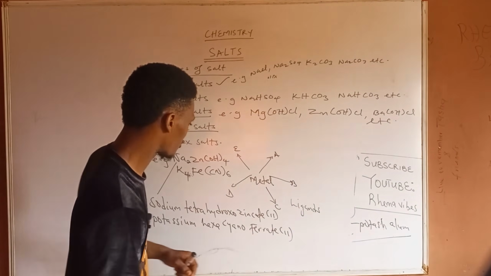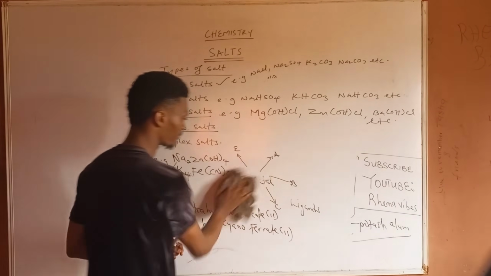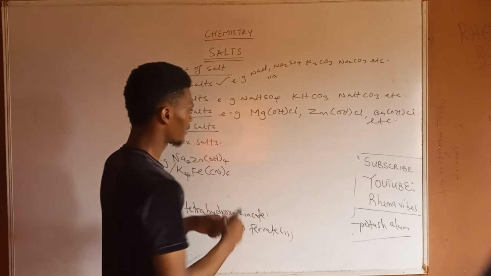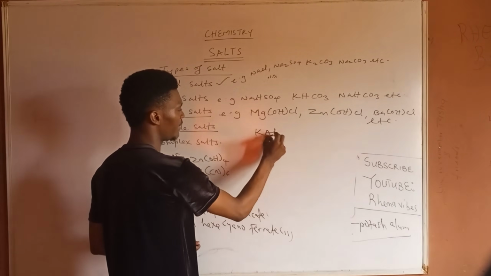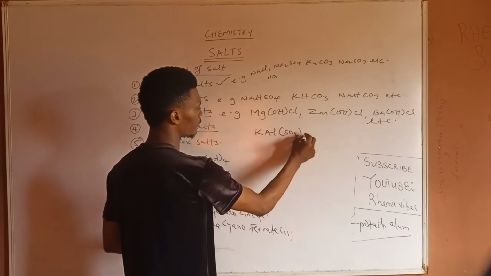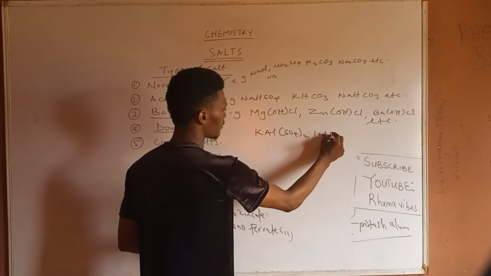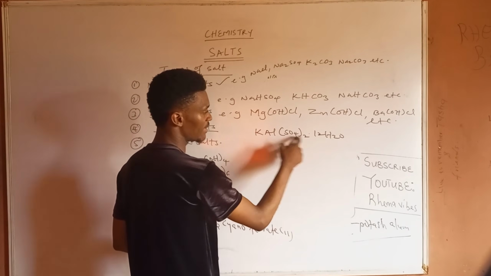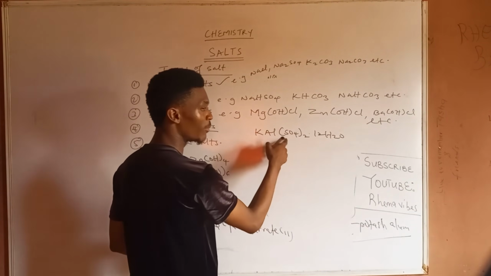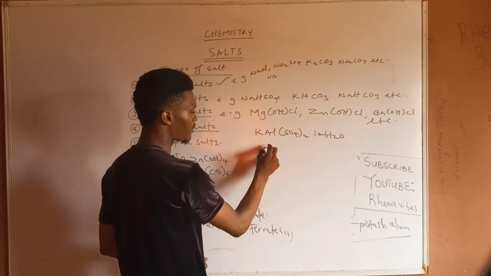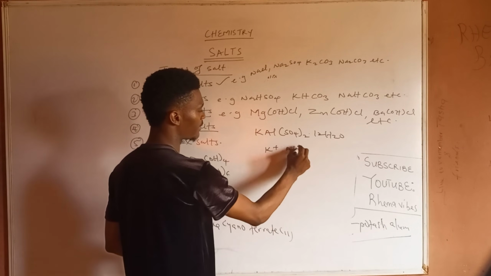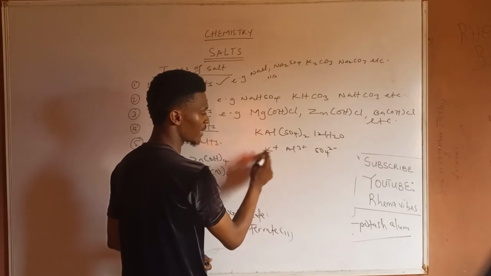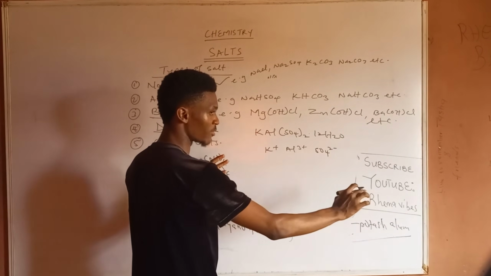Let me give you an illustration so that you understand what I'm trying to say. Let's bring a double salt, potassium aluminium sulfate, KAl(SO4)2. Don't forget the name of this one. I told you guys that this is called potassium aluminium tetraoxosulfate 6 dodecahydrate. This is a double salt. Now, when it dissociates, it forms K plus, Al3 plus, and SO4 2 minus. You see, two cations, one anion, complete dissociation.